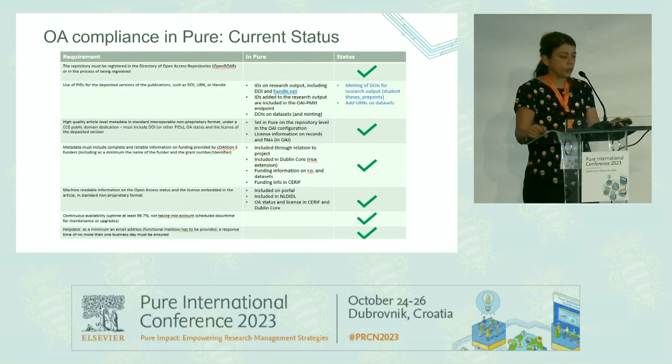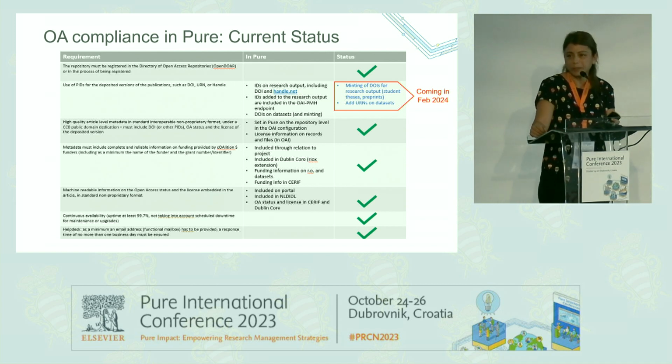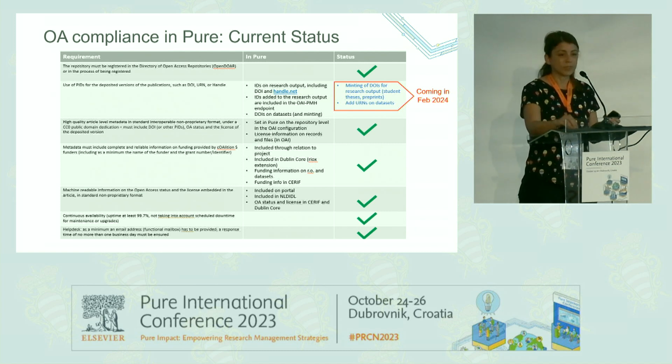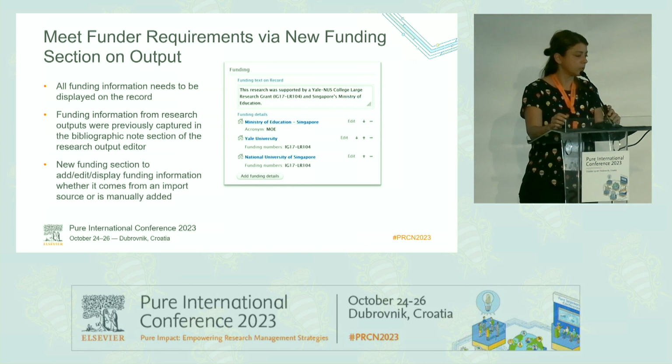So this is the point where we are now, and I already said this, so I can skip. We are at a good point, so we're very happy with the progress we made, and hopefully in February 2024 we will be finalizing the last pieces. So we will be Plan S compliant as a repository. Of course, I'm always open and listening, so if anyone here knows of different requirements, we try to investigate in general what people need, but we can always go wrong.